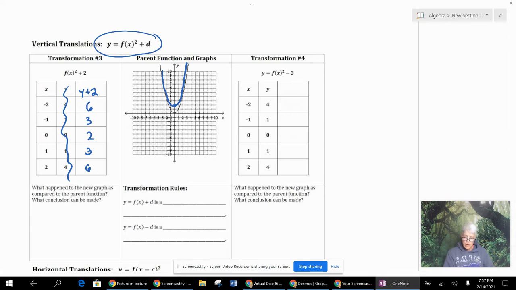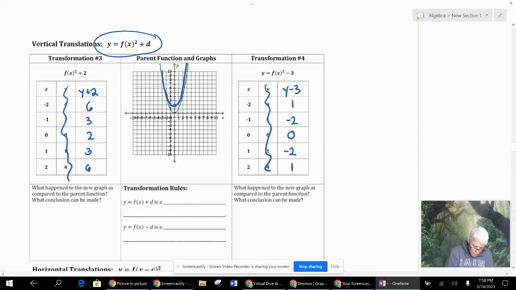The next transformation says -3. It's outside of the parentheses, so it's affecting the y again. So it's kind of like saying y -3. So this 4 would become a 1, -2, 0, -2, 1. I'm going to get rid of that. So what is that going to do? Well, I'm going to start with the vertex. I'm not going to graph all these points. I'm trying to save us some time.